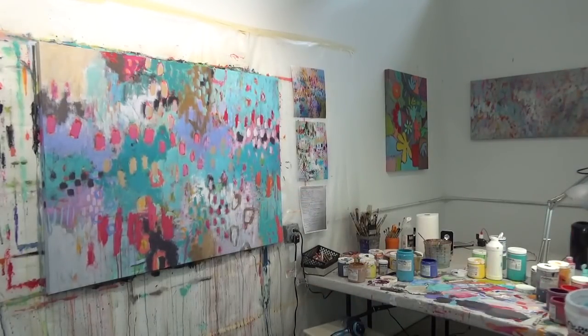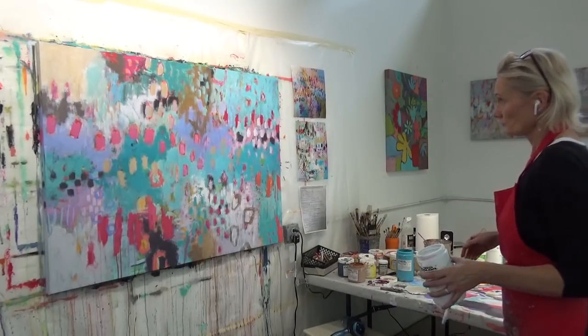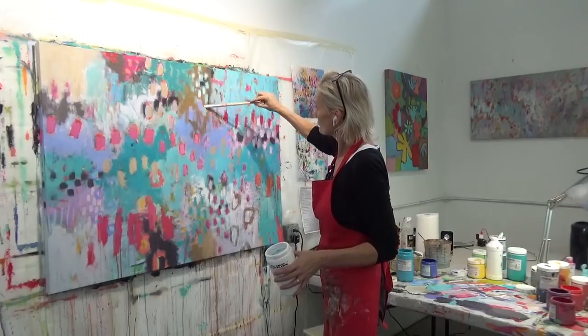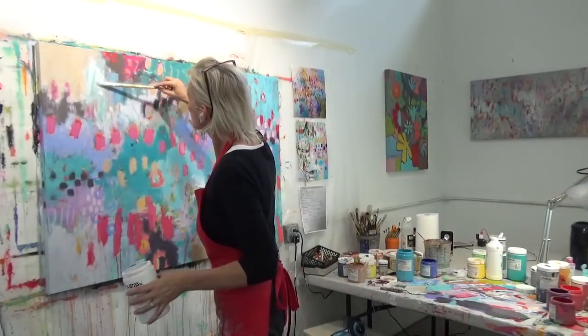I've got gesso in that jar that's from Nova Color that I'm trying to use up. I had that sitting around for a bit and wanted to use it up before it completely dried out.